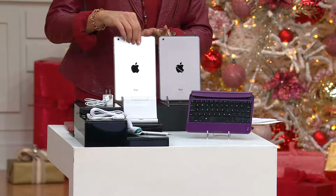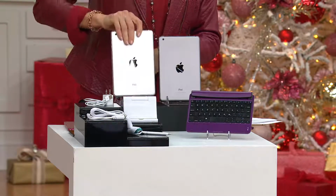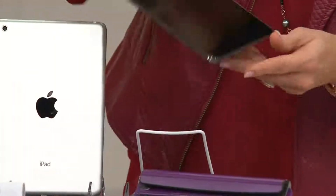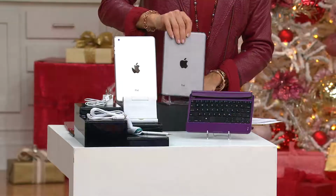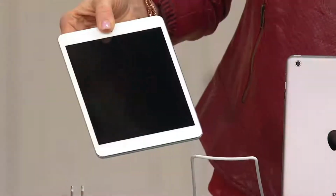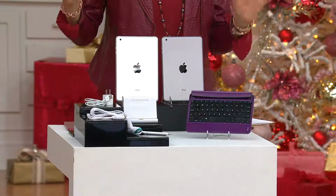On the silver, just hold please, it's got the white bezel. And that's why we're calling it silver. On the space gray, it has the black bezel. Okay, so if you like the black bezel, then you're asking for the black iPad. If you want the white bezel, you're asking for the silver. I don't know why we didn't just call it black and white, but that wasn't my beeswax.